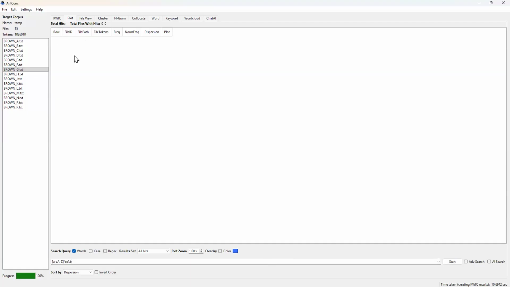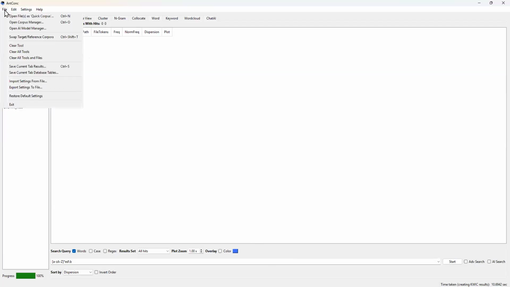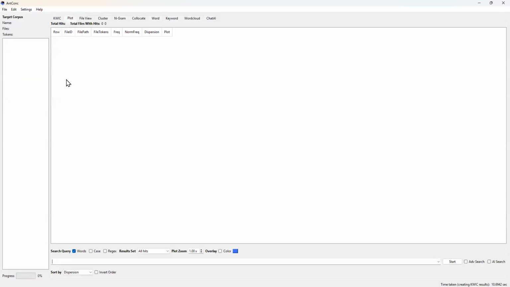Based on my experience working with this over the years, I always find that every once in a while, if I'm starting something fresh, I want to go to File and clear all the tools and files. Because sometimes stuff that you selected for a previous tool lingers on and it will absolutely affect your search results. So I highly recommend clear all tools and files and take those out.